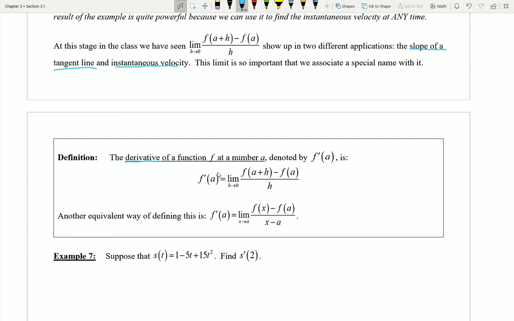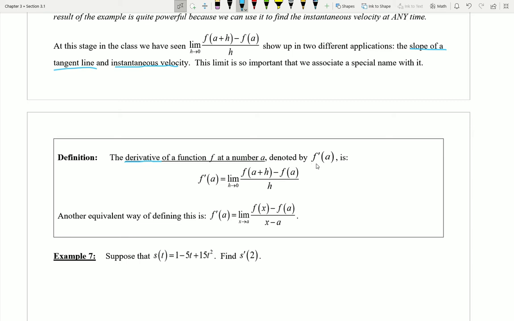So when you hear that word derivative, you have to think to yourself, slope of a tangent line. That's the first thing that should pop into your head. You should have that instant translation. Hear the word derivative, you go, oh, that's slope of a tangent line. It's the slope of a tangent line on the function f at the value of a.